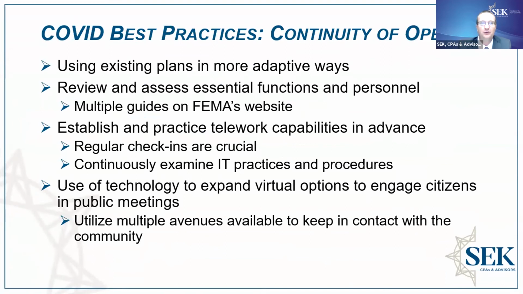So just a couple of things to do here when it comes down to the continuity of operations. Bob already alluded to some of these, but it comes to coming up with existing plans and more adaptive ways. I think just having the ability to adapt is critical. When we first came out with some of our plans for working in a remote environment or working with our clients, they changed on a weekly basis, sometimes on a daily basis. I think it's just being open to that and being able to be flexible and provide the employees as well as providing those services to our entities.